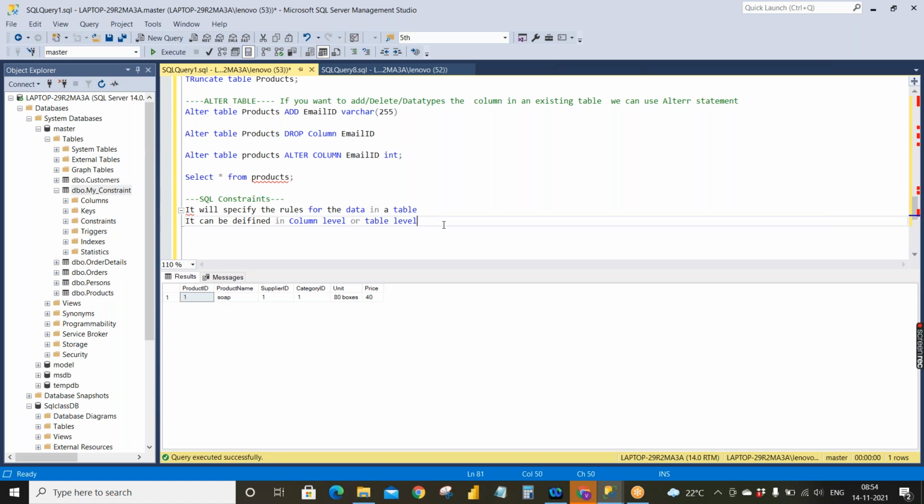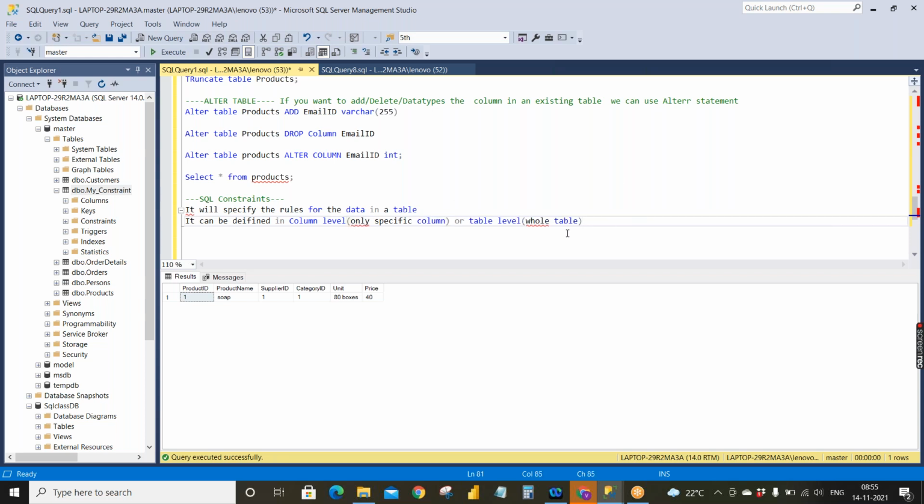Table level means the whole table it will be applying to, and column level means only a particular specific mentioned column.